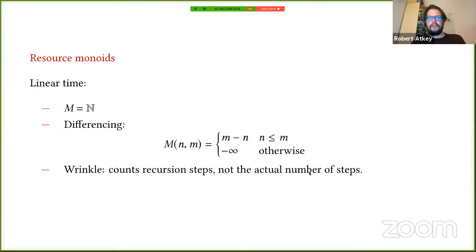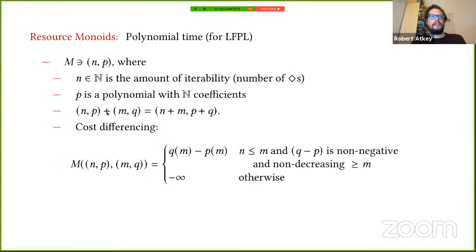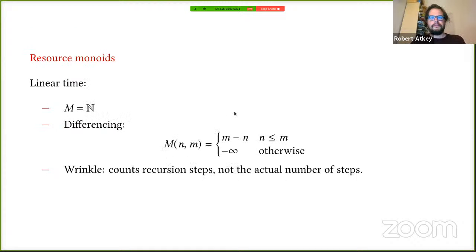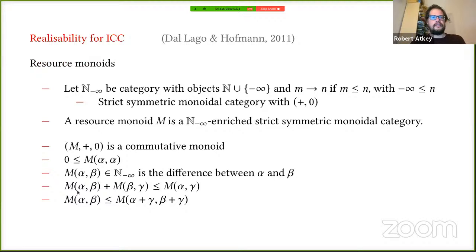So what I wanted it to do was have a system where, in this system, we have a number which counts the number of diamonds and a polynomial. And I was hoping to get a system to do linear time by just restricting this to be a linear function. And this just doesn't work. The main problem is you end up with a kind of pushing down the carpet in one corner, it pops up somewhere else sort of problem.